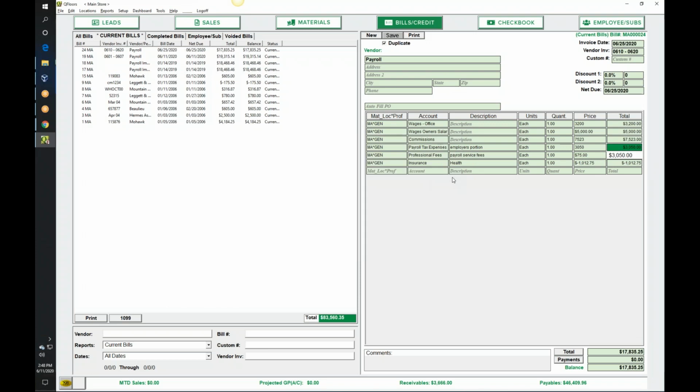Okay, now in order to do that quickly, you need to be able to read your payroll report from the payroll service. Really, and we can teach you how to do that. Okay, and show you how to do it. It's not too difficult once you know what to look for, and then from there on, once you get the hang of it, you can highlight on your paper what numbers to use and where to put them. From then on, you should be able to just use a previous payroll bill, duplicate it, and hit new and go forward. Okay, that's how you do it.